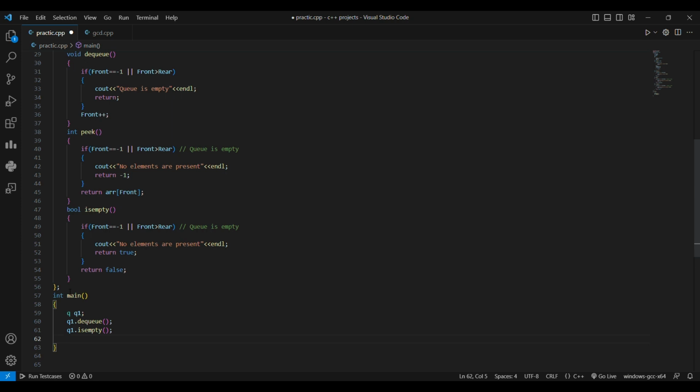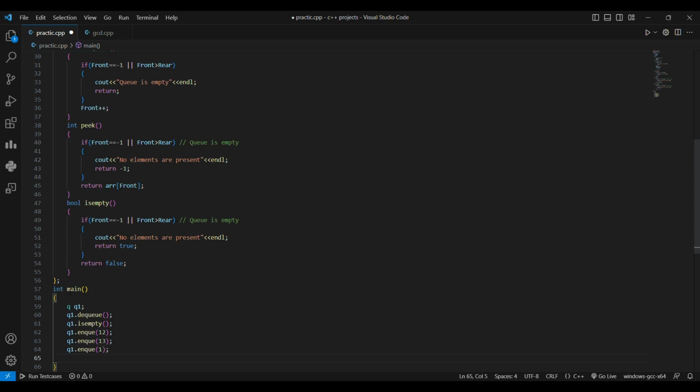Now we have the q1 enqueue function which inserts 12, then again q1 enqueue which inserts 13, and q1 enqueue which inserts 1. So now let's check q1 isEmpty.